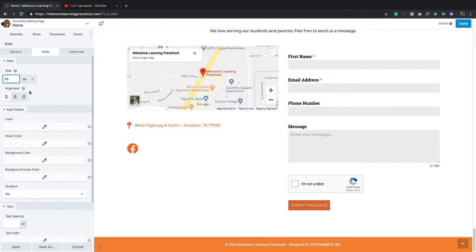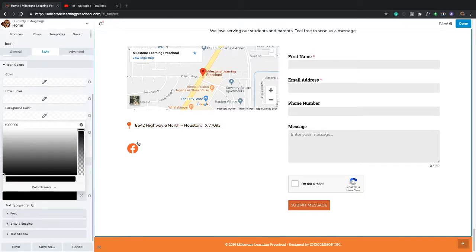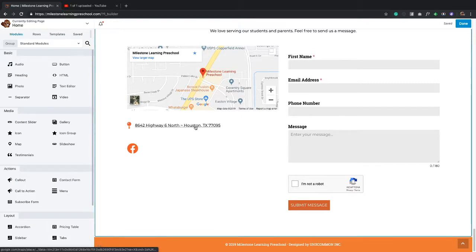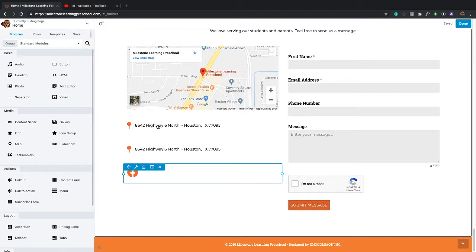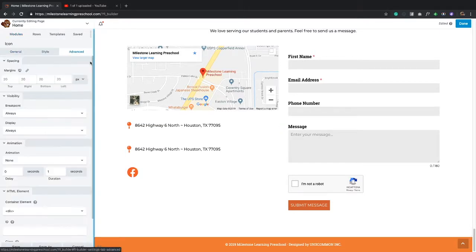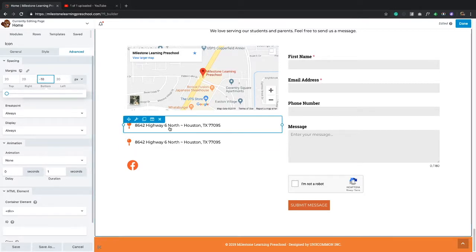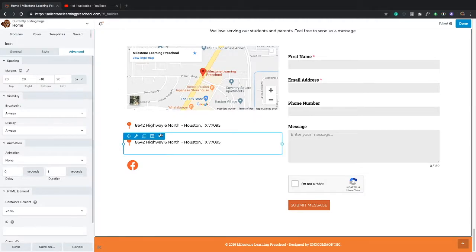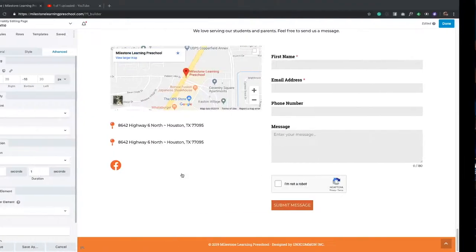Style. That's fine. Color hover. I do want the text color to be black. I don't want that to change. So we've got that. That's pretty cool. And I say pretty cool as if I've never used this before, but typically I'm using the more advanced modules. So that's why I'm like, cool. So there is somewhat of a solution to getting this to work without having to use the other modules. We've got the more advanced modules.